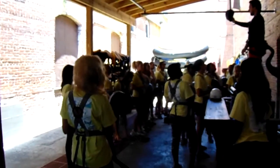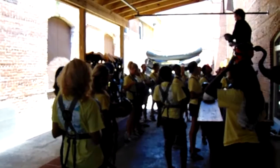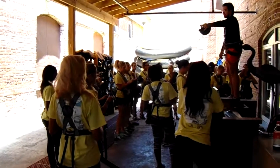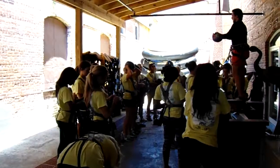Most of you guys have these helmets — these are the Petzl helmets. Some of you guys have a wrap-in helmet, but it's all basically the same principle. You're going to face your helmet away from you. This is the backside. These two buttons are going to tighten it and loosen it. If your two buttons are close together, that means it's tight. You're going to press them and gently pull them apart, and that means it's loose.